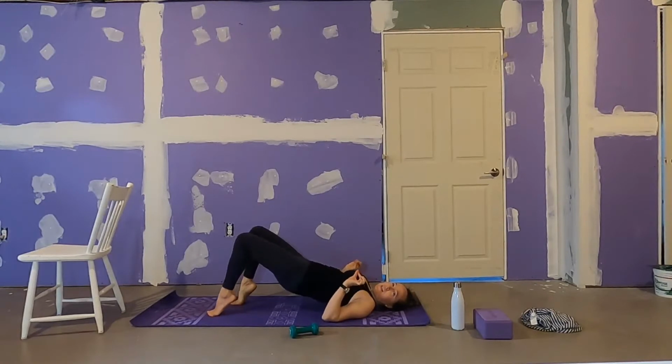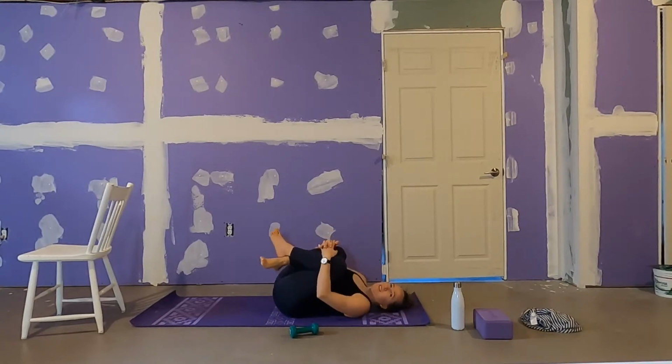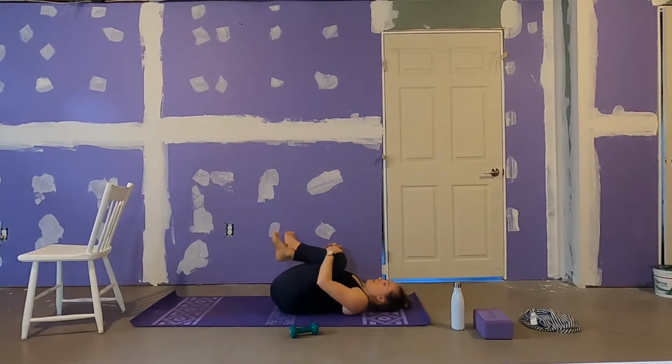Very slowly, lay your back down with control. And then hug your knees into your heart and really rock around. Celebrate all that your body did. Nice deep breath with thankfulness. And now roll your spine in little circles. You kind of make a circle around your tailbone to massage your back. Other direction.